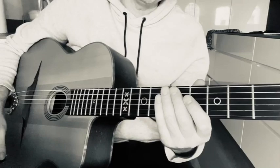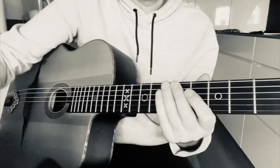This is a breakdown of Rhythm Riffin on Sweet Georgia Brown. This is for you, Josh. So let's play the video and I'll break down each phrase at a time.